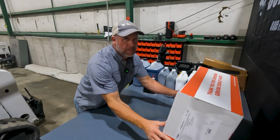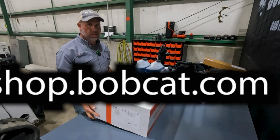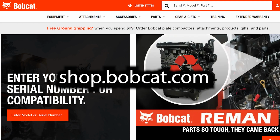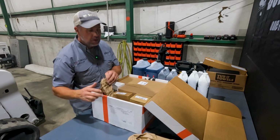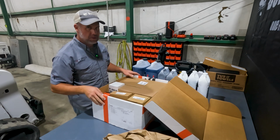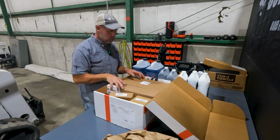And what I like about these maintenance kits is that you can go ahead and plan ahead. You can order your kits when you know you have a service coming up, and you can order these from shop.bobcat.com. Anything over $100 with them is free shipping, even their fluids, which is a pretty good deal. And usually you will find that sometimes this stuff might be a little cheaper from shop.bobcat than your dealer, but anyways, neither here nor there.